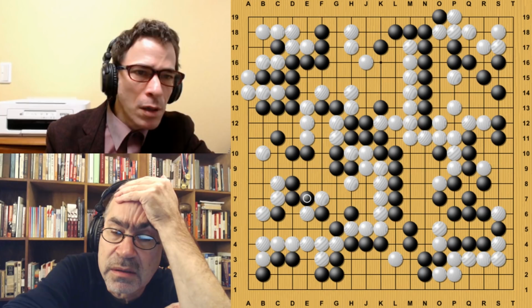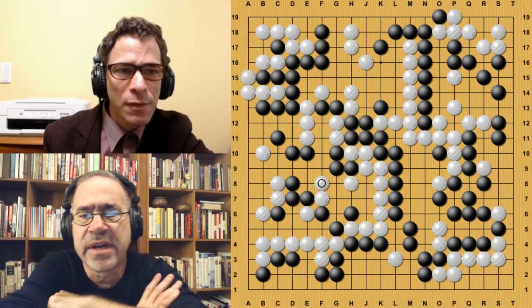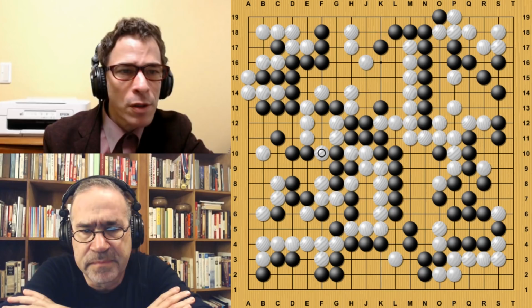White would probably just extend. And yeah, you can see that black cannot push through and cut here because of this move here. Right. And so at best, black can maybe get a seki, maybe even not that. It's not really working for black.